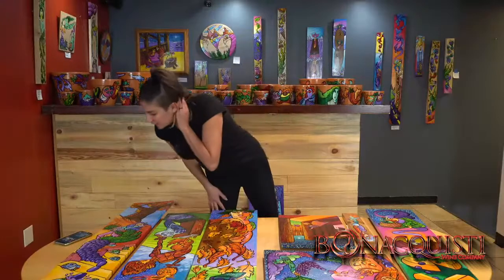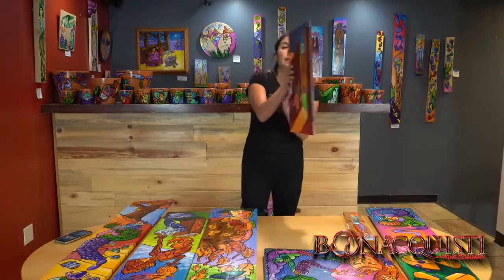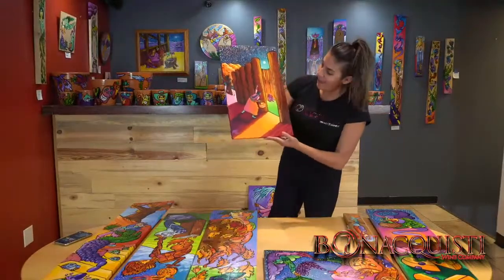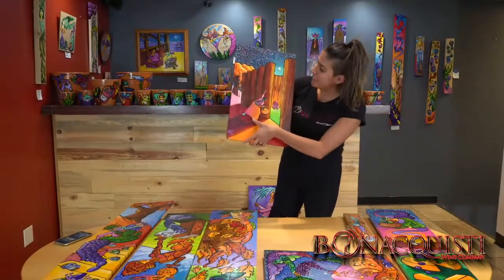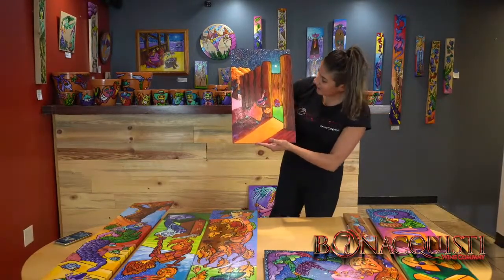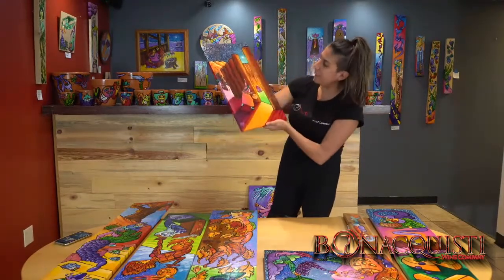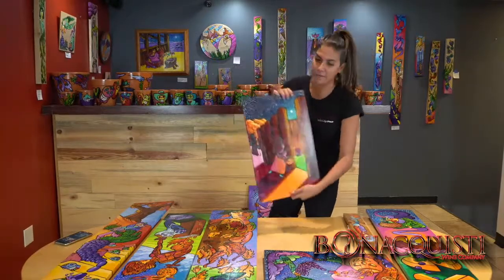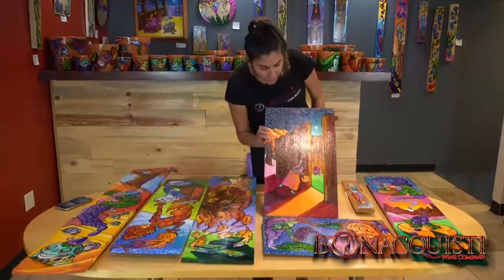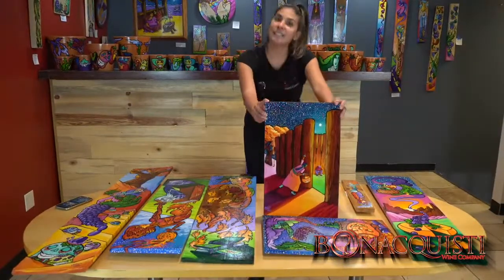The next one is really, really cool — it looks like this girl is trick-or-treating. It's called 'The Quiet Trick or Treat.' This beautiful woman he loves to paint is holding a pumpkin that looks like her candy sack, and she's looking at this young man. I love how he painted the stars — they're all different colors, orange, yellow, browns — and he does that in this painting as well. This beautiful piece is priced at $65.